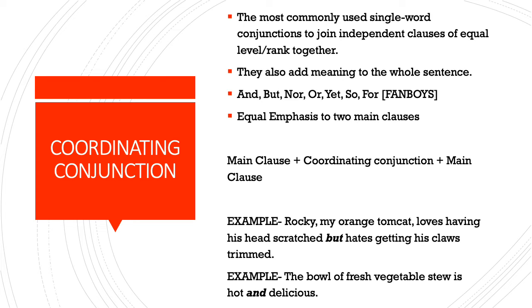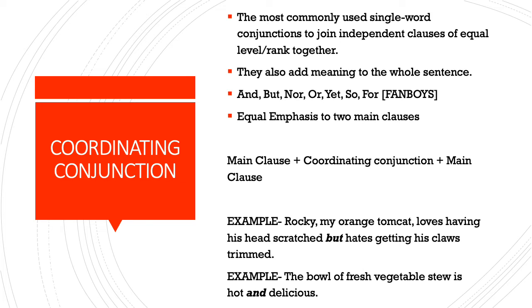So the various conjunctions that we use are and, but, nor, or, yet, so, for. So we can use an acronym. Acronym is a short form, an abbreviation. If you remember FANBOYS, so F stands for, A for and, N for nor, B for but, O for or, Y for yet, and S for so. These are your coordinating conjunctions, FANBOYS. Okay, very easy to remember.